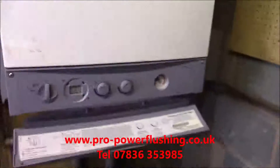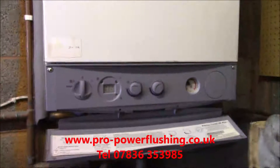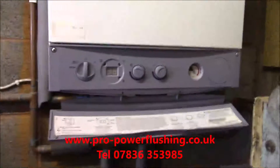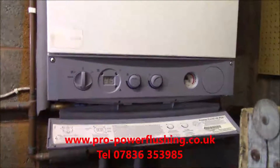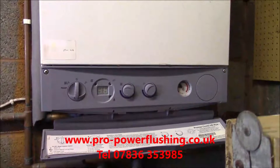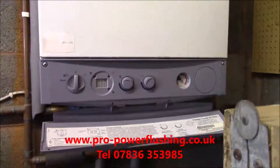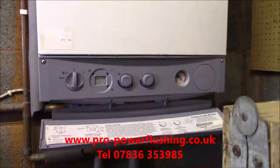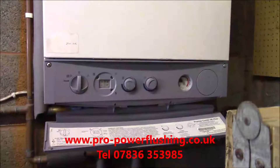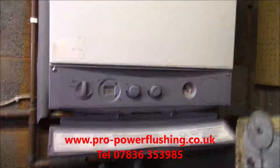I mean, this boiler - I don't actually know how old it is, but I'm imagining it's at least 12 years old, something like that. A Potterton Pro Max Combi HE - might be even a bit older, maybe 12, 13 years old. What we're saying is, I know I'm going to get this system up and running okay later. These customers won't need a new boiler for years and years. I'm going to clear this system.